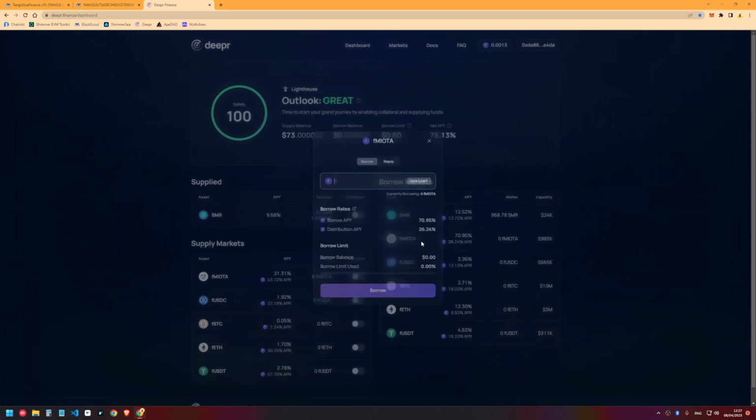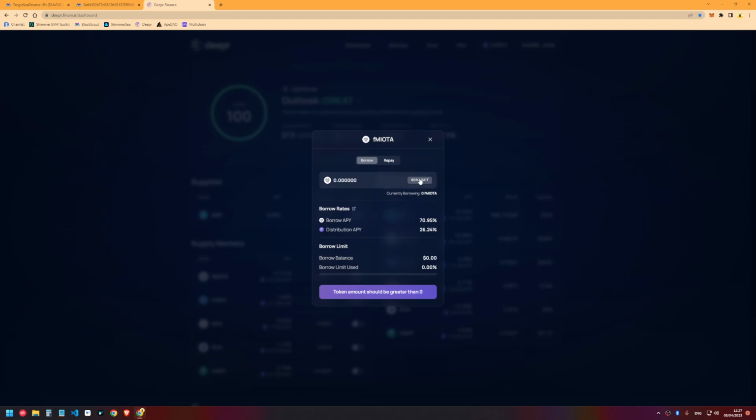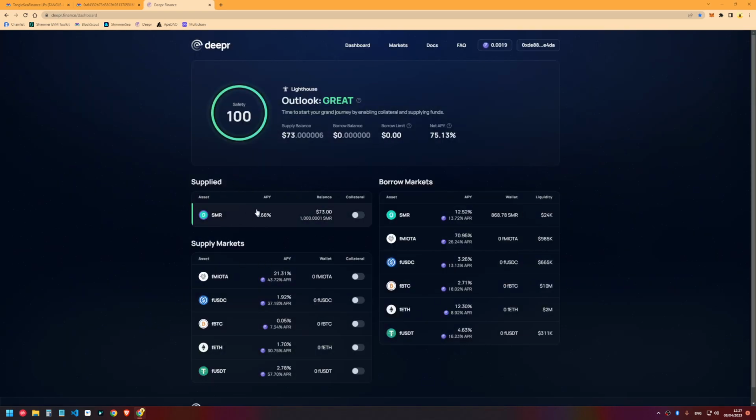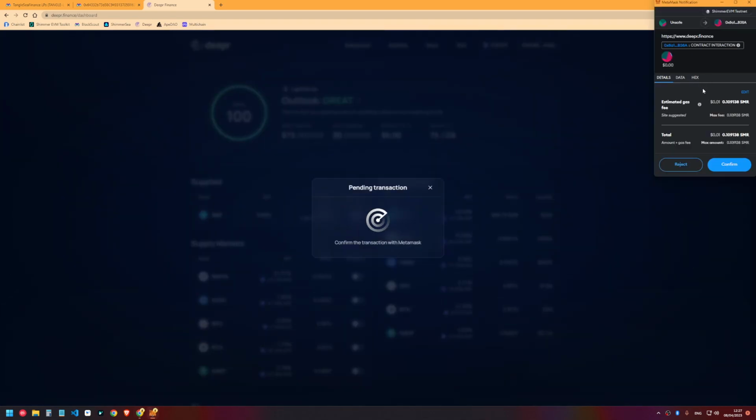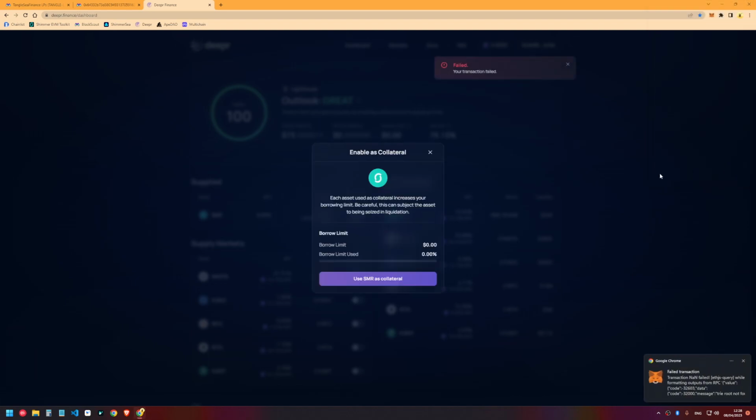So if we try to borrow something now, we can't, right? Because we haven't enabled any assets that we supplied as collateral. So after we enable it, we have to confirm it. It works similar to approving tokens on ShimmerSea, which we showed in detail. Now we see that we are interacting with some other smart contract, so we can again save it as a new one and always check that we are interacting with the right smart contract. I will skip this for now, but okay, failed.